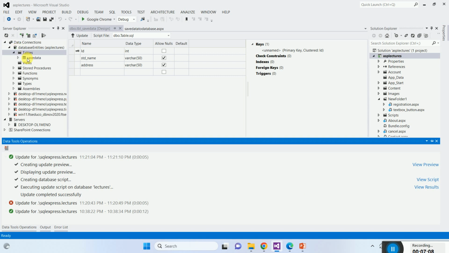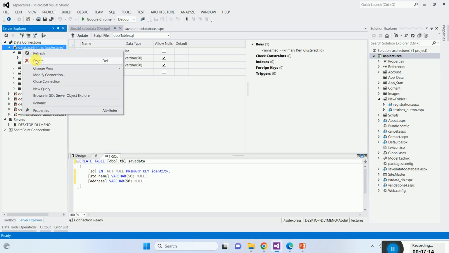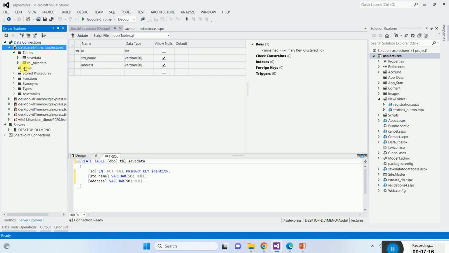So here you can see the database table is created. So we can refresh the database. Here you can see with two columns. The first column is ID, auto number column. We have given the identity yes, student name and address. Our database table is created.